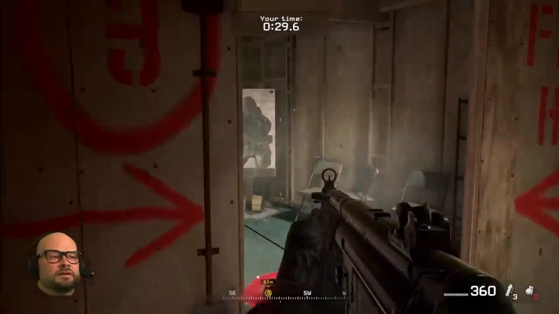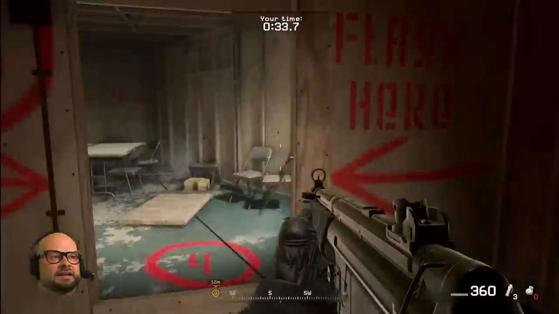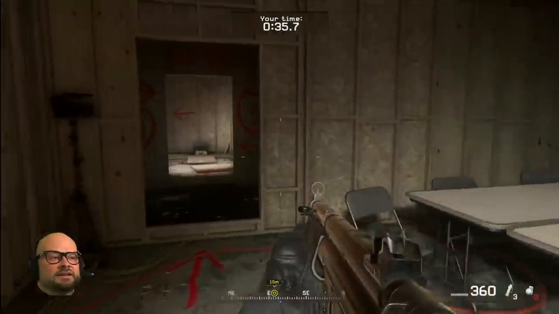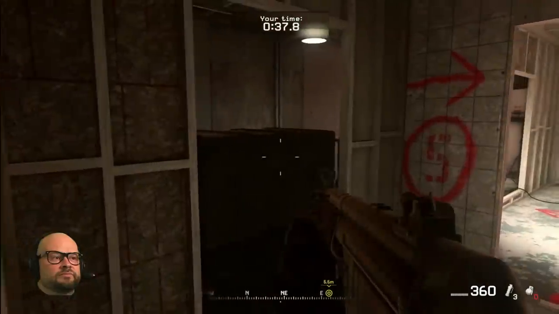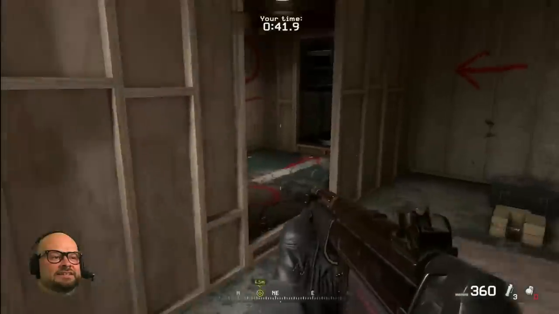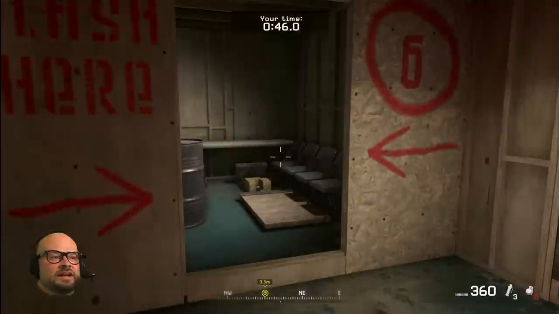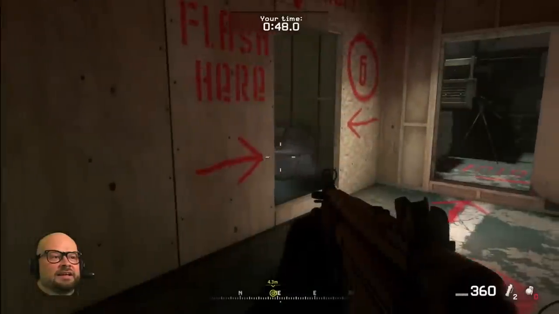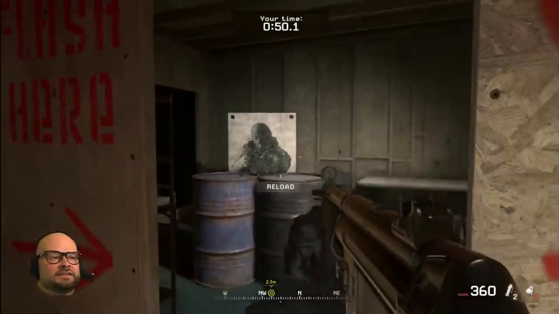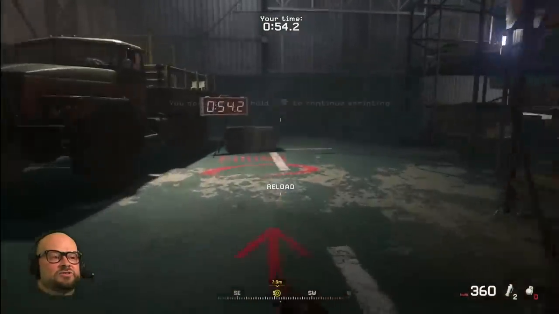Position 4, hit the target. There'll be a target there, position 5, there. Go. And then a little hop. Hit the target. Two more targets. Flashbang through the door. Flashbang in there. Hit the targets. There's a couple of targets in there. Go. Sprint to the finish. And then you sprint to the finish.